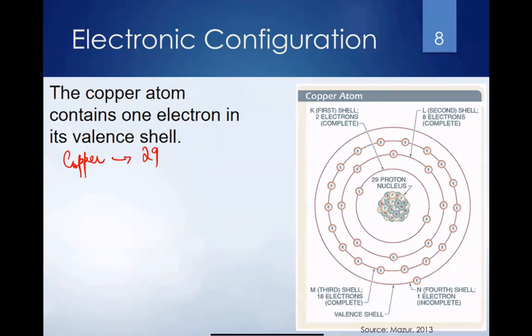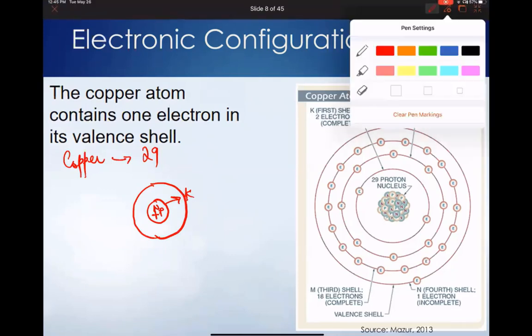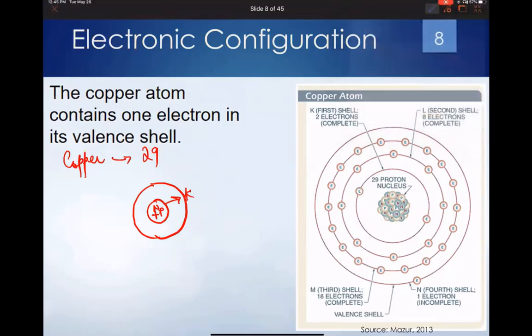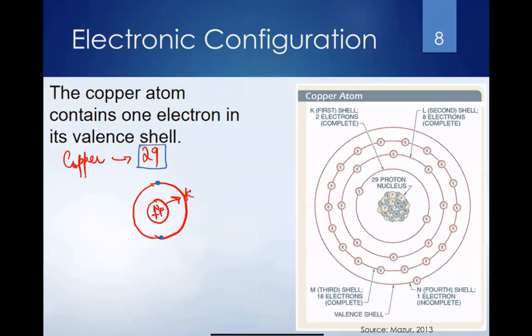Okay, all right, so the first shell, which is referred to as K. Okay, again, remember this is the nucleus and we've got protons, positively charged. Your K shell can have how many electrons? Real quick. Yes, folks. Two. Okay, so you have one electron over here and one electron over here. Okay, we need to add these electrons up so that it makes 29.